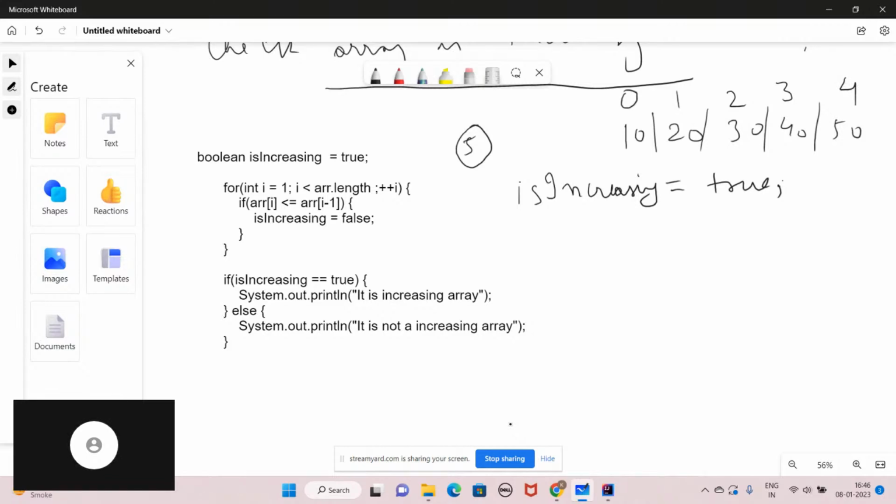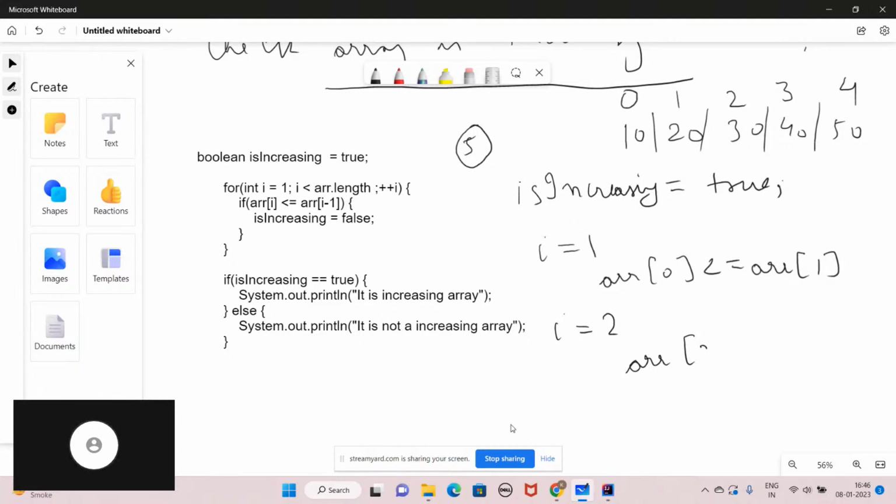Right? Now what I will do is run the for loop from i equal to 1, till i is less than 5. So initially for i equal to 1, I will check if my array[0] is less than or equal to array[1]. It is not, right? So my isIncreasing will be true only. Then i gets incremented to 2.